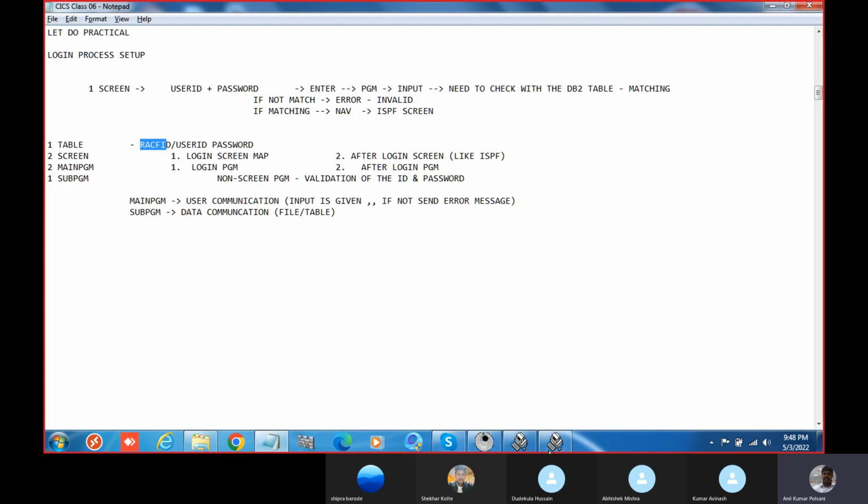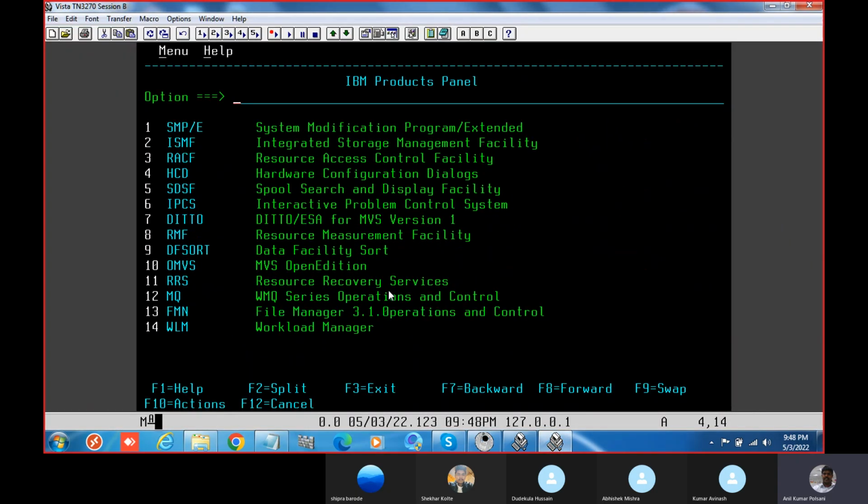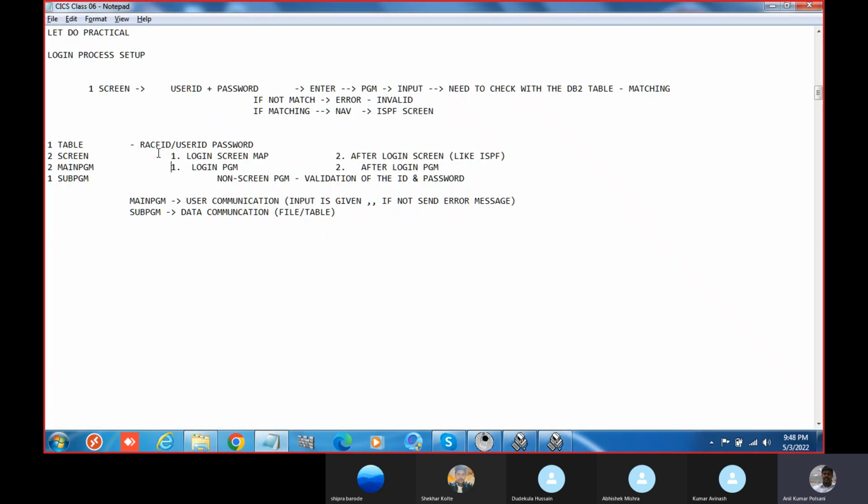I don't remember the full form, but I can show you here. Resource Access Control Facility. That is the actual ID that you are using. IBM user is not the user ID, it's actually called the data ID.